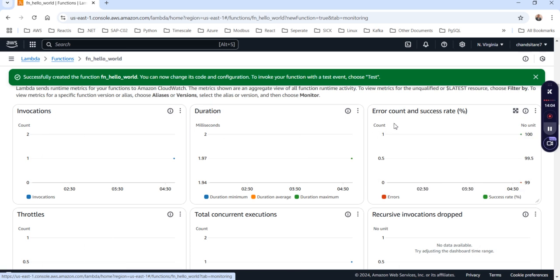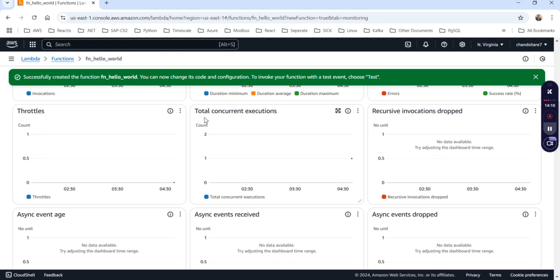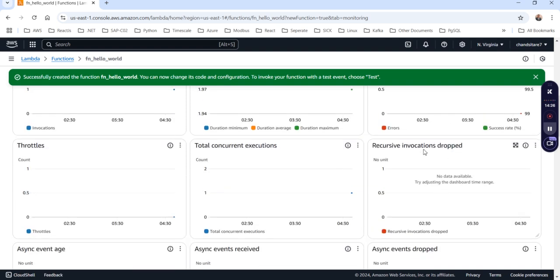If there is any error, you can watch the errors here. Throttles, I will explain the throttles functionality later on. Other properties are the total concurrent executions, like how many executions are happening parallelly, concurrently. That we can see here. Recursive invocations, like if there is a recursive function we have written, that function calling another function, something like that.